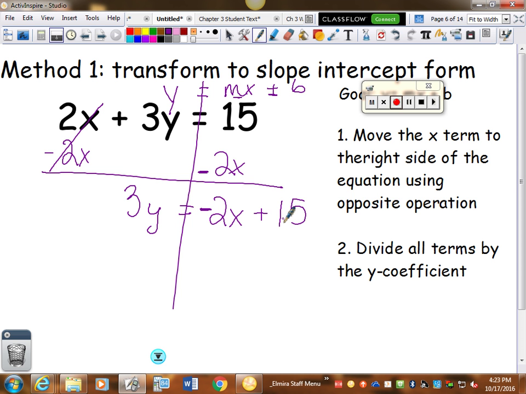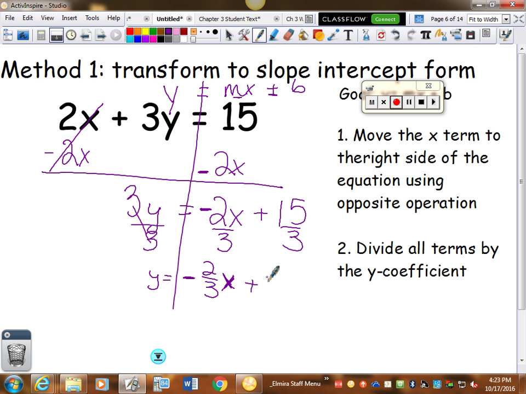I have the y where I want it, I have the x term where I want it, and I have a constant where I want it. However, I still have a 3 in front of the y, and I don't want that. So I have to divide it to get y equals negative 2/3 x. Okay, see what I did there? I put the negative out in front, the x on the other side, and the 2/3 in the middle.